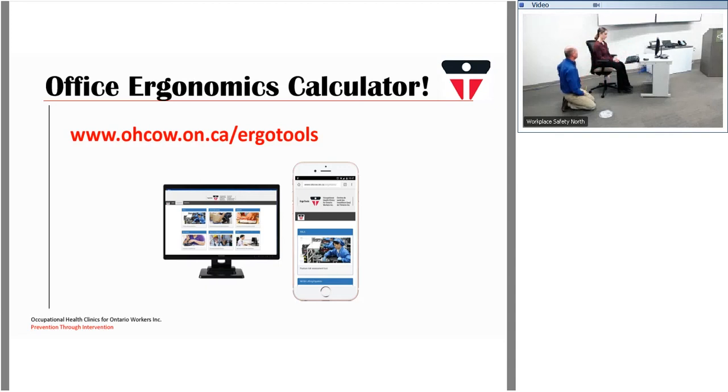Now, we're going to actually measure the physical user of the workstation, so in this case, Deanna. So I'm going to begin with what's called the buttock popliteal length. That's from the back of the buttocks to the back of the leg. So in this instance, Deanna is 47 centimeters for her buttock popliteal. Now, interestingly enough, popliteal height is normally from the floor to the underside of the leg. However, Deanna has a chair up so high, she can't even touch the floor.